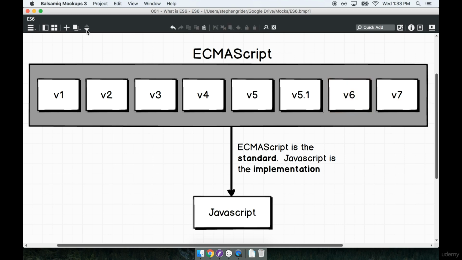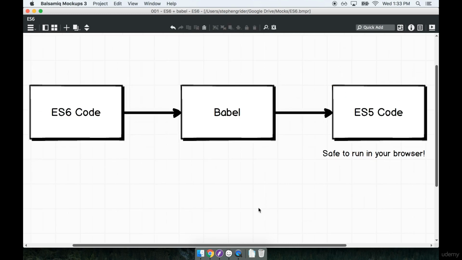The only other thing I want to mention about ES6 code that we write in general is how we actually make use of it inside of our browser. So throughout this entire course, we're going to be writing some ES6 code. So we're going to be using these new forms of syntax, these new features, all this great new stuff.